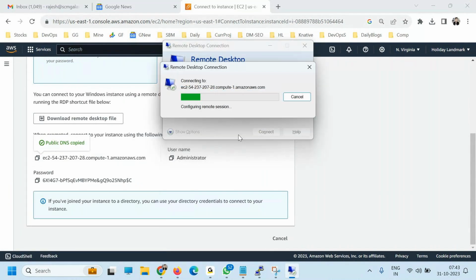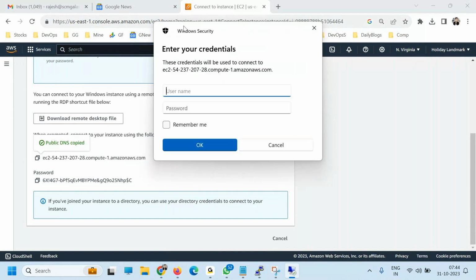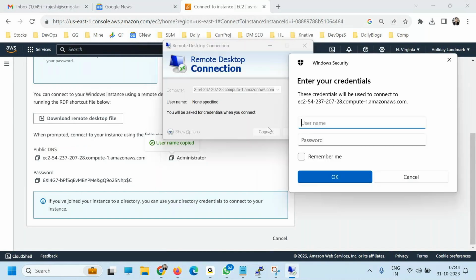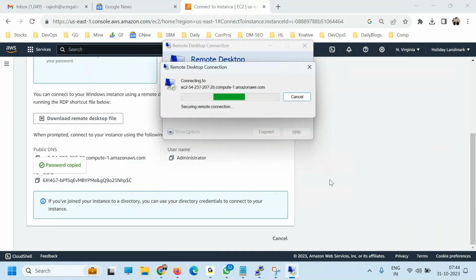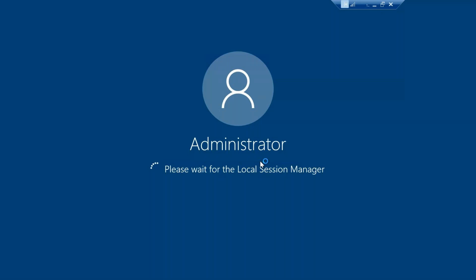Connect. Username is administrator. Password is here and connect. So now this is my Windows machine, which I got on AWS.